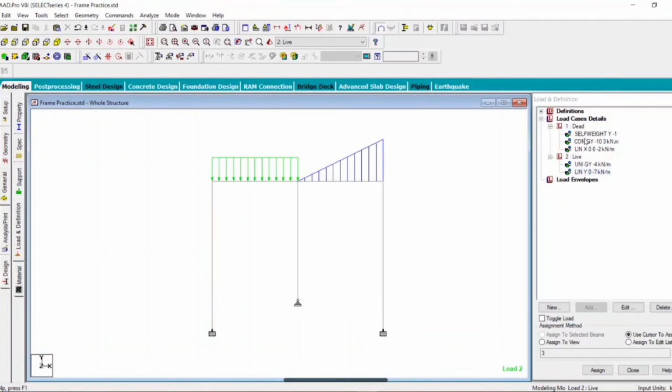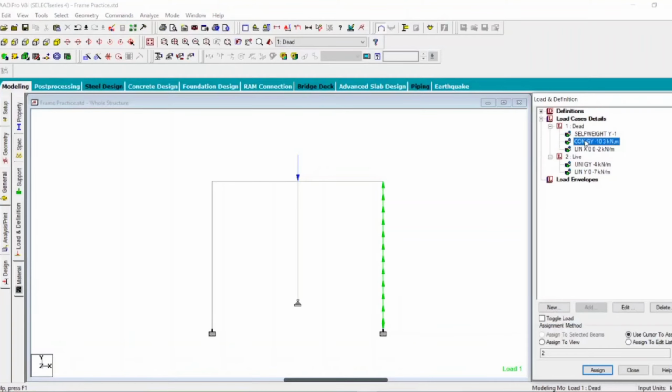If you select this load over here, you can see this load, and the load that you have selected turns blue and the other load turns green. Similarly for the live load, if you select this option, you can see the live loads, and the load that you have selected is blue and the other one is green. And if you select the other load, it turns blue and this one turns green.